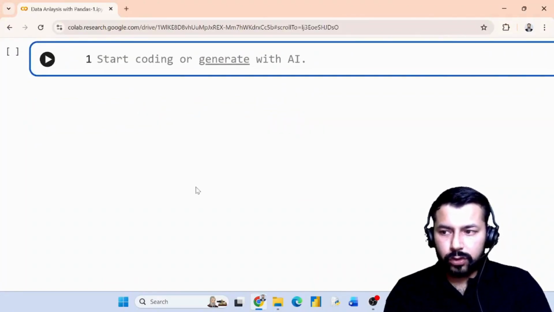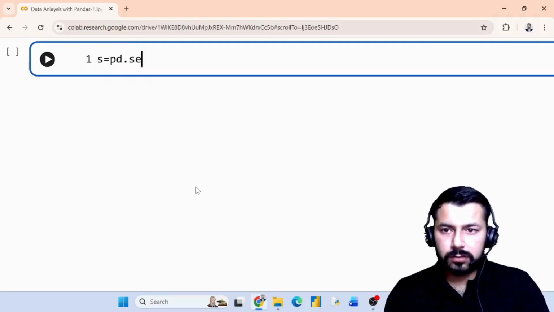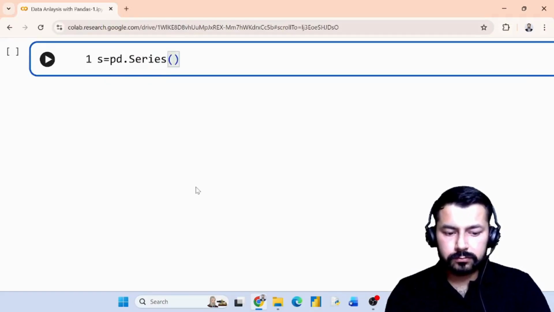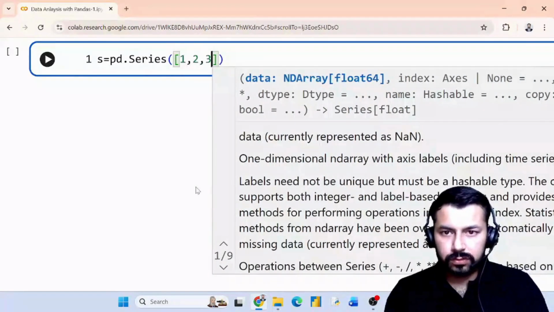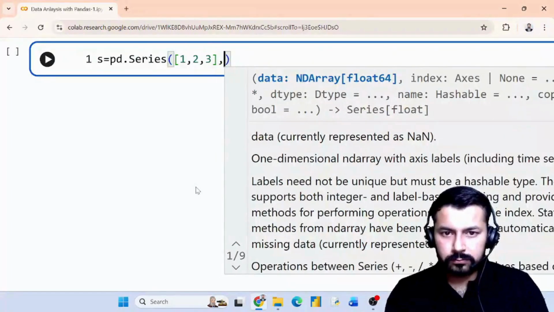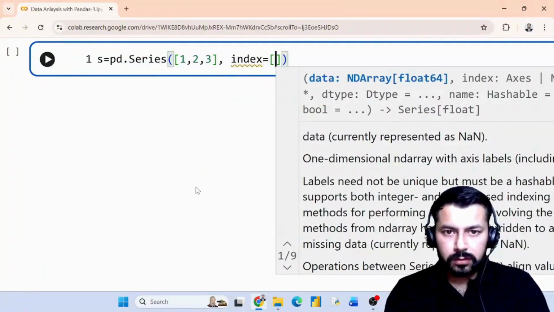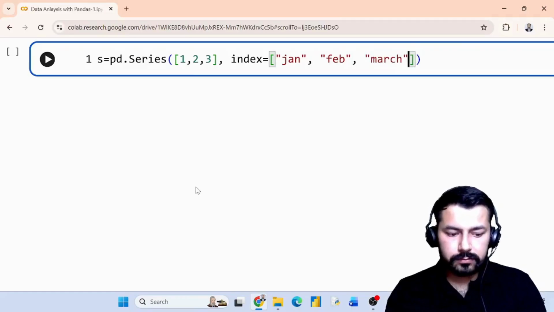Let's discuss one more example. S is equal to pd.Series 1, 2, 3. Let's modify the index here only: Jan, Feb, March.